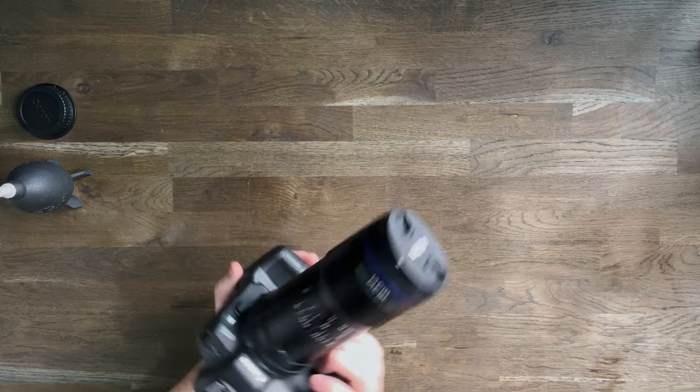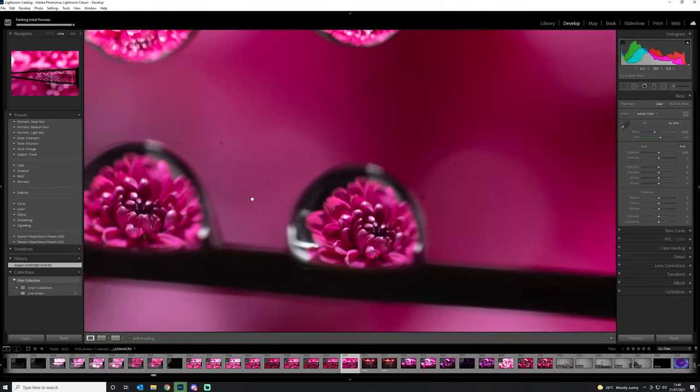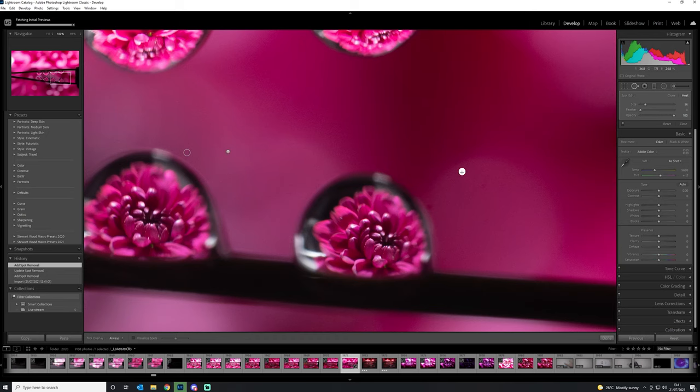Rather than just showing the kit, I'm going to do the whole procedure I would normally follow. This camera hasn't been cleaned in about six months. My video camera never needs cleaning because the same lens stays on it, but this photo camera gets its lens changed in the field and Laowa don't weather-seal their lenses, so dust gets in. You'll know you have sensor dust when you see little spots all over your images.